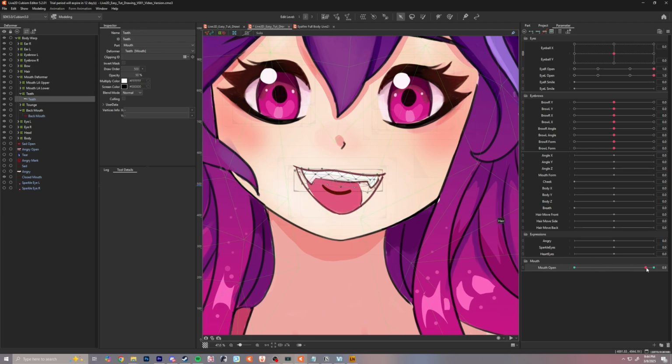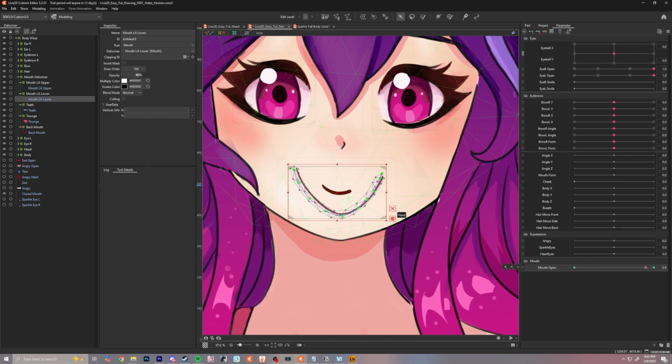Let's select the teeth. We're going to right click, add a keyframe, turn this to 0. We're going to click on the tongue, right click there, add a keyframe, turn it to 0, and then do the top mouth, same thing, add the keyframe, there we go, and then lastly the bottom part of the mouth. Add it and turn that to 0. And now we'll have our nice shift in between closed mouth and happy mouth.